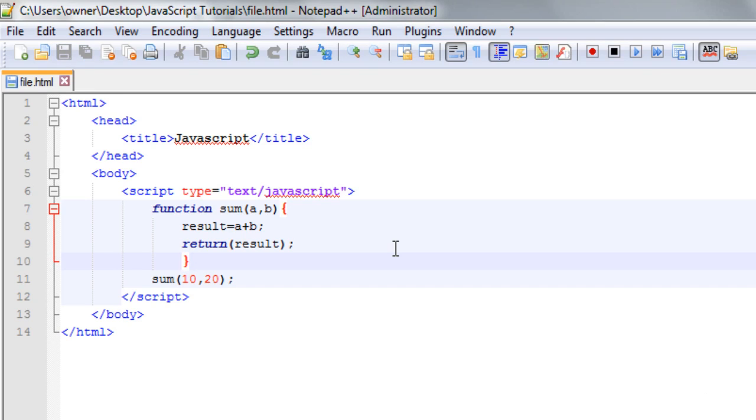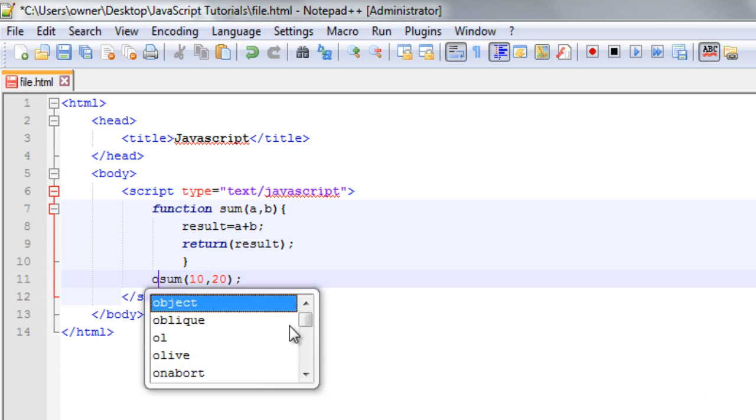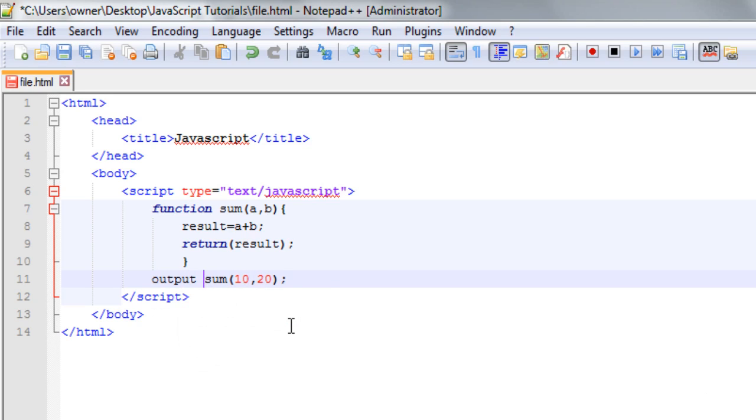Okay, now save this. So when I call this function I have to store the value in a variable, so I write output equals to sum. So when the sum function is called, 10 and 20 will get in a and b. A and b will be added up to get the result variable initialized, and then the result variable is returned to this position.